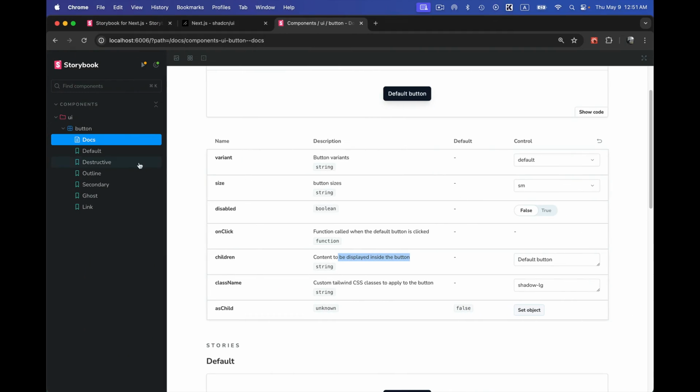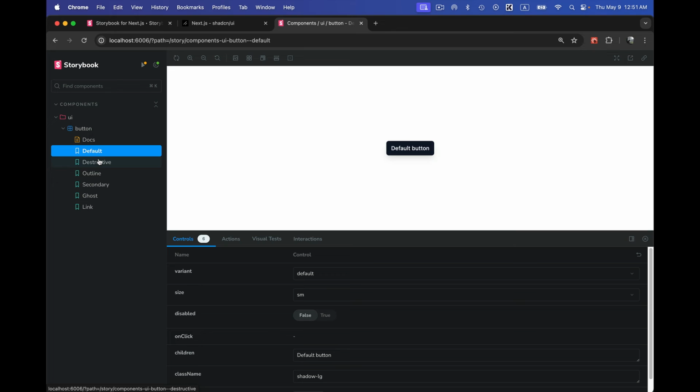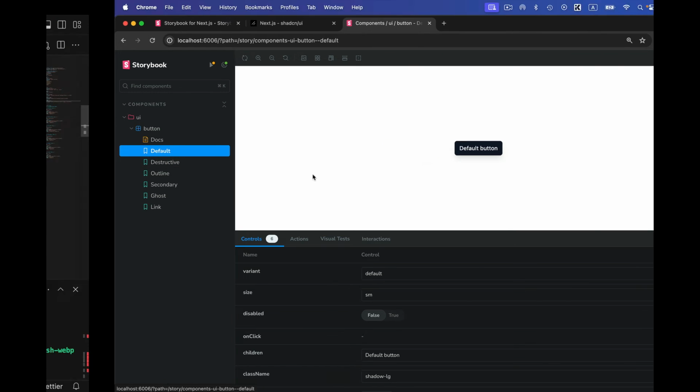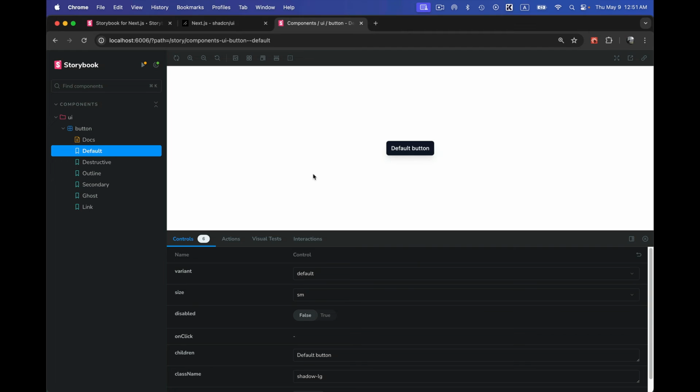All right, so this is the basic introduction of Storybook with Next.js 14. There is one thing that is left. If I want to organize all the colors of my application, or all the typography, the font families, or all the icons needed to be used in my application, then I can document that information in Storybook as well. So let's see how we can do that.